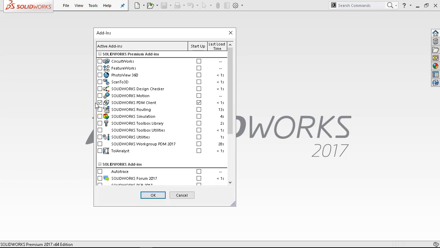The PDM client, I have the client installed, and I'm still working on, since I don't always have a server handy, putting the vault into Dropbox, and having Dropbox be the go-between for all of my computers. PDM is document management, and so things like revision control, naming conventions, approvals can go through PDM.